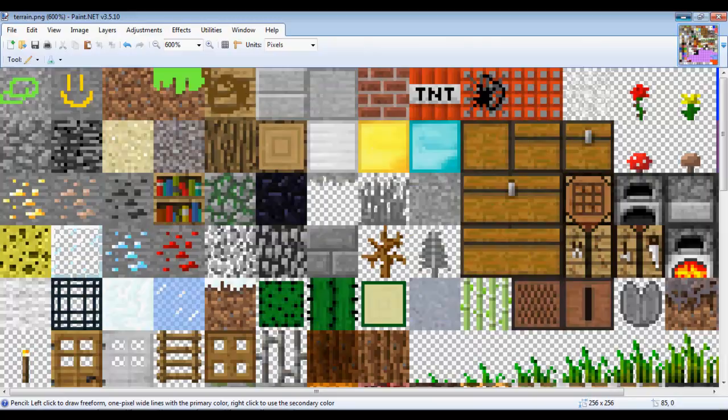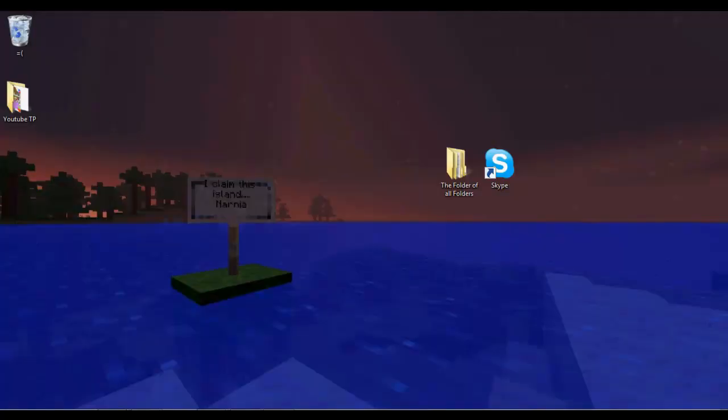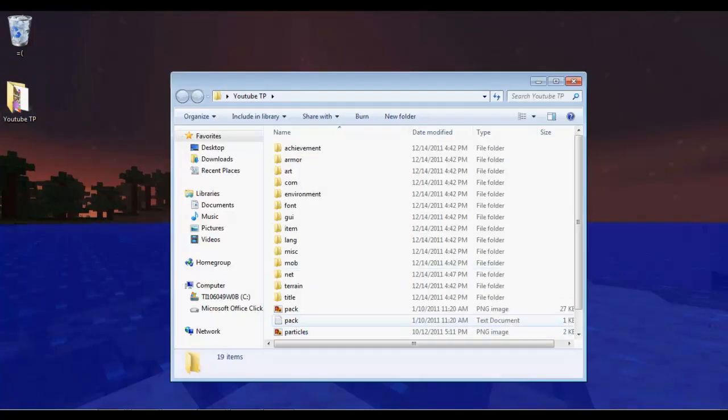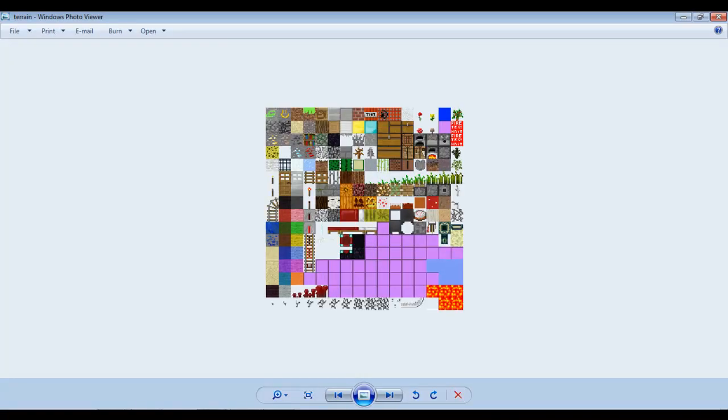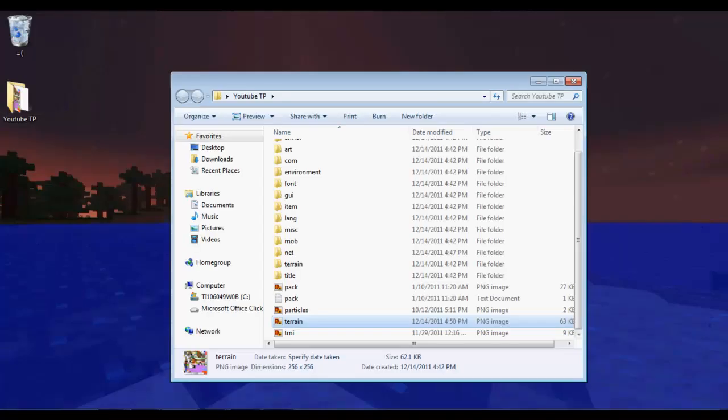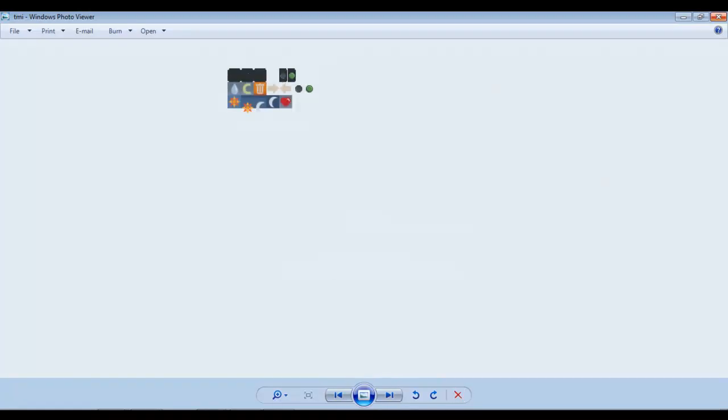So you've made your edits, and oops, where is it? Oops, I think I closed it out. So I'll just open up here. And you might have not saved it right, so just make sure. Yep, I did save it right. So then you can edit all these other files.